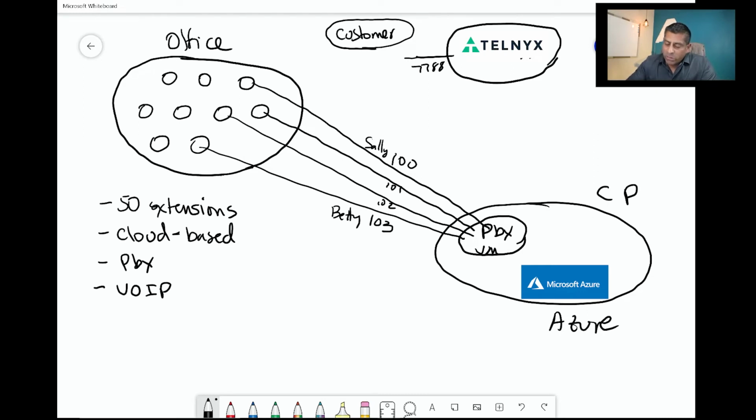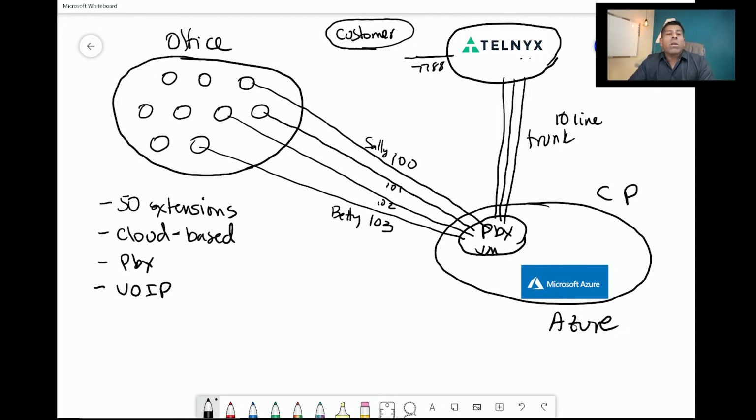Now with the phone provider, we have something that is called a trunk. And a trunk is a channel that gives you multiple lanes. I usually say channel, but it's lanes. In reality, it's how many concurrent connections you can have at any point in time. So if I say that I'm going to have a 10-line trunk, that means that I can have 10 concurrent connections at any point in time.